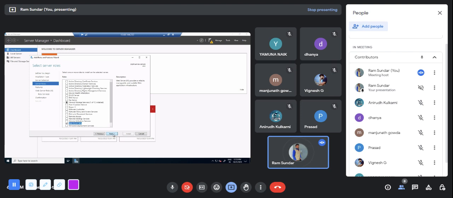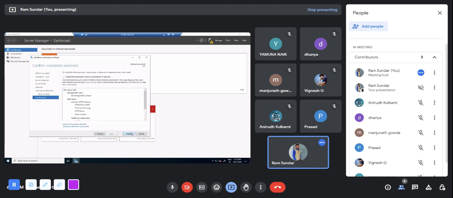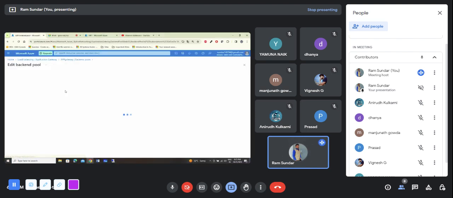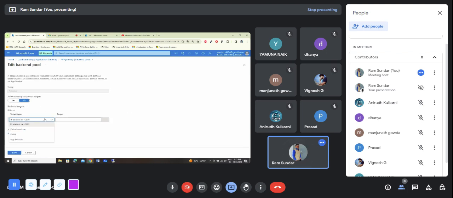Add this, next, install. So in the backend pool, click on the backend pool, just edit it. Here you see the targets. What targets can be associated in the backend pool? The first one is IP address or FQDN.